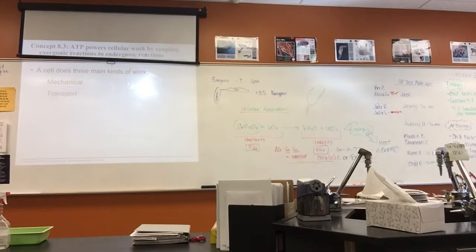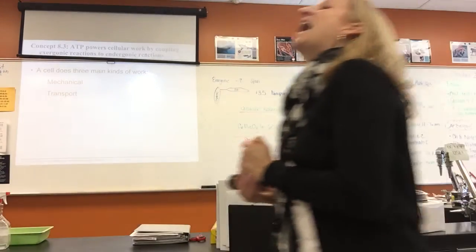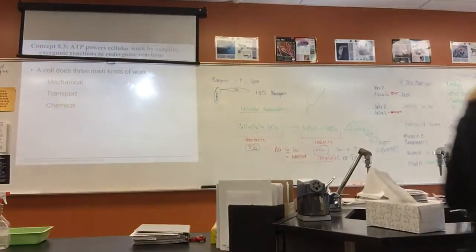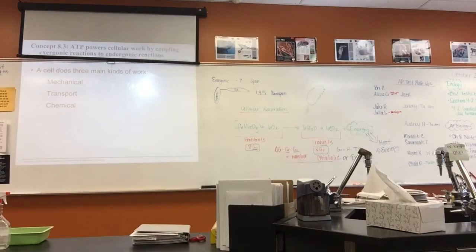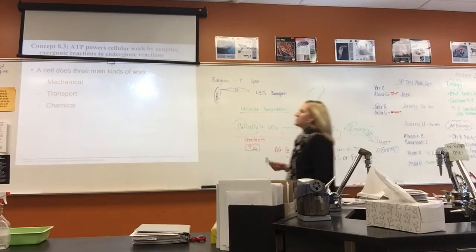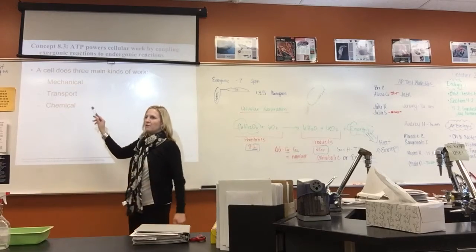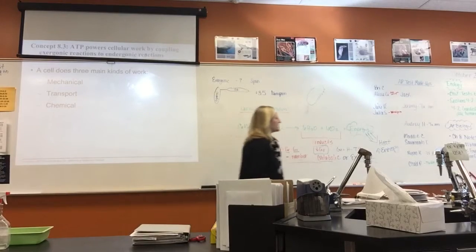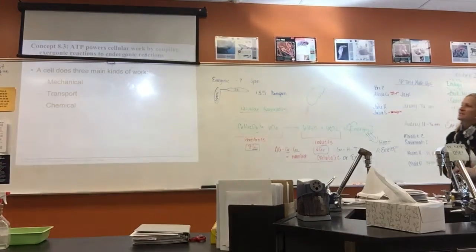The second category is transport. What kind of transport needs energy? Active transport, when things go from low to high concentration. So active transport would be that. And then lastly, chemical reactions. What kind of chemical reactions would need energy? What category of chemical reactions? Roman? An example would be cellular respiration. Cellular respiration, does it need energy?